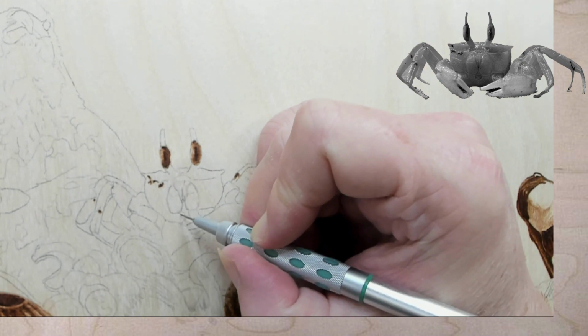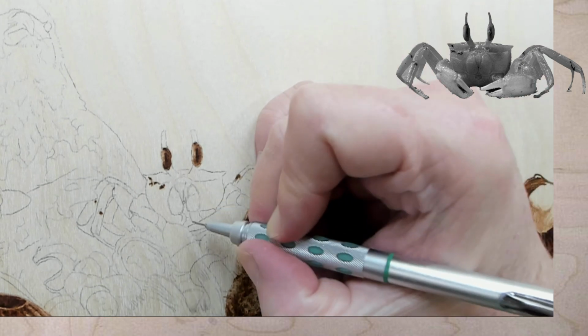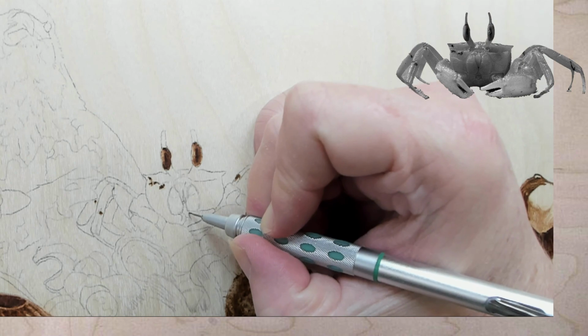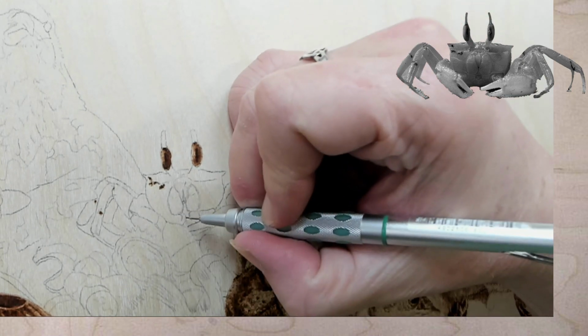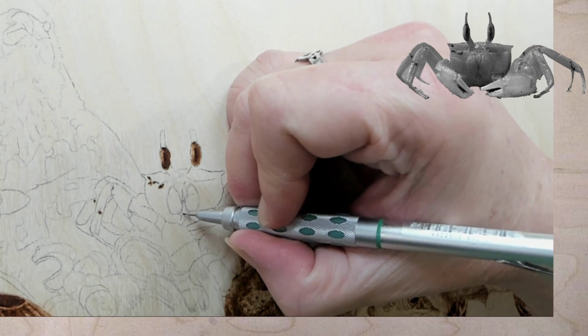I'm trying to fix my line art, my line drawing before I burn it so that I don't have to try to fix things later. Yeah. I was off just a little bit. So I'm just trying to fix that.